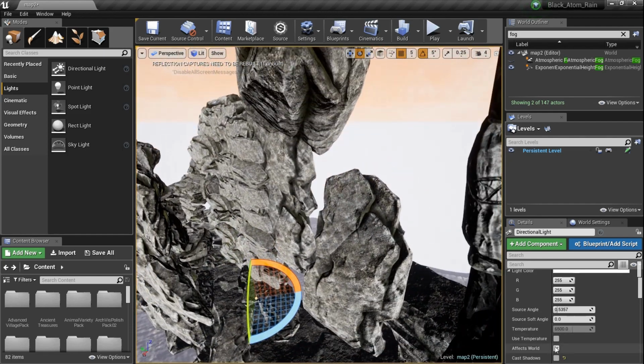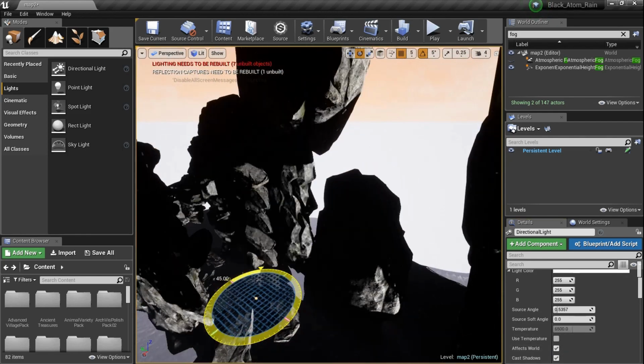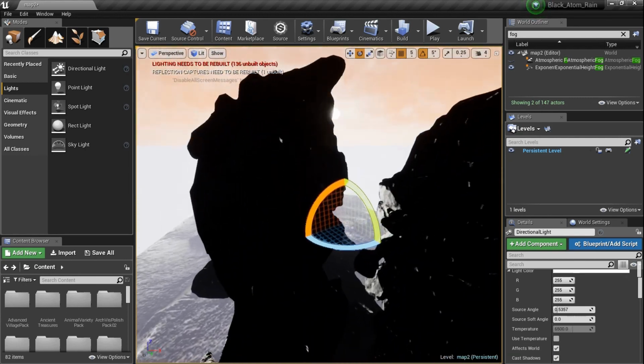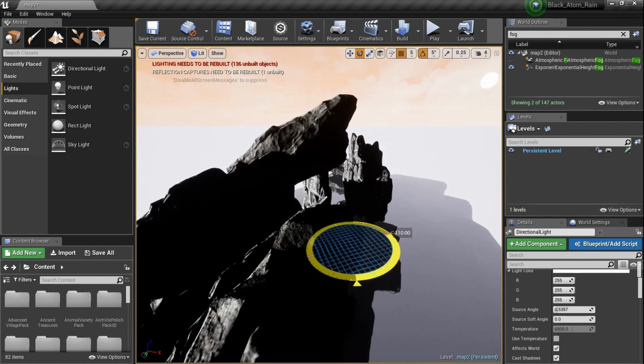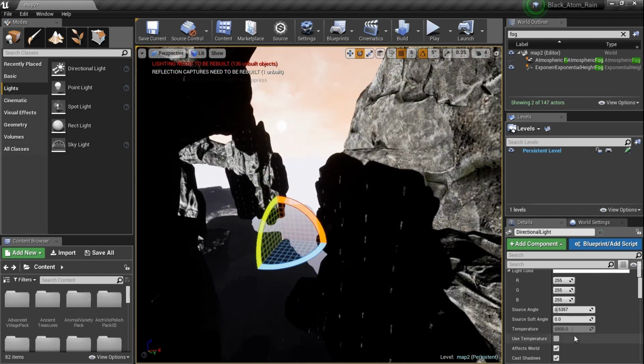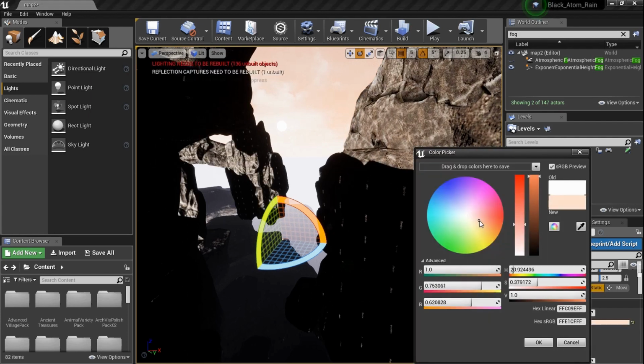So I'm going to put it back and bring the shadows back on, you know what I'm saying? The problem is you get all these really dark spots. It's cool looking, and I like what it's doing there, but it's really hard on my eyes. Certain spots look so dark, and then I have to put in all these point lights. I'm going to change the color a little bit, a little orange, because it matches my sky.